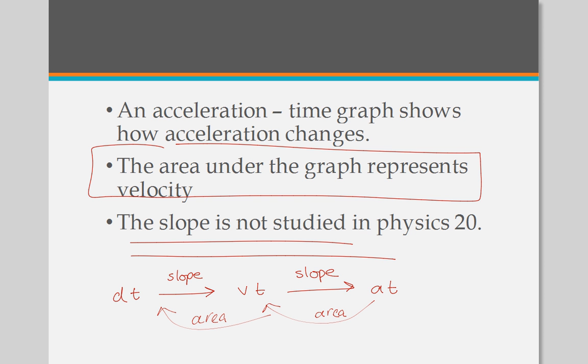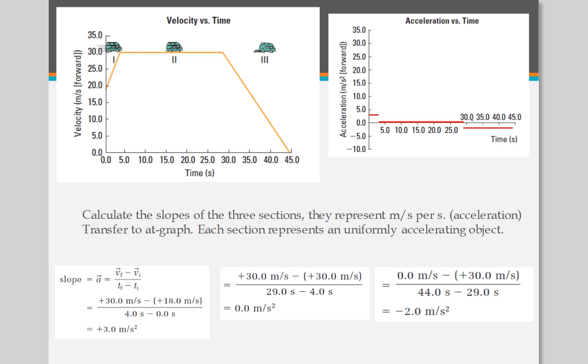Those two things in calculus are called the derivative for slope and the integral for area, and this is where all this stuff comes from, but of course we sort of just memorize stuff like calculate area. We don't really understand why, because all this stuff is derived in calculus. Okay, so let's take a look.